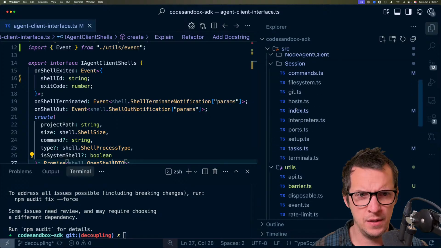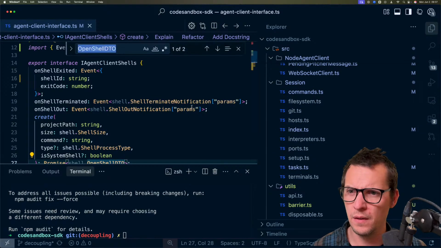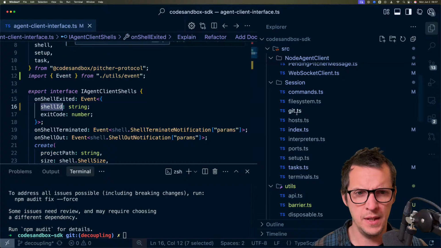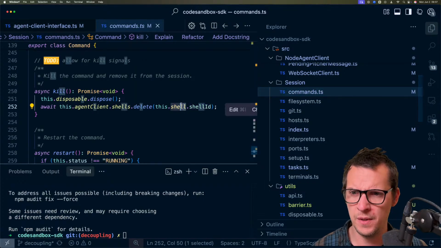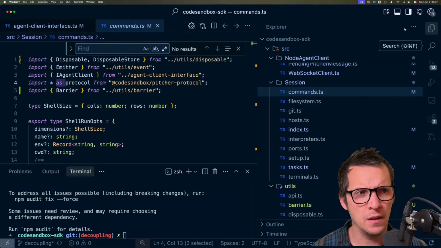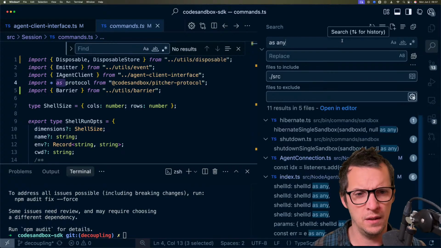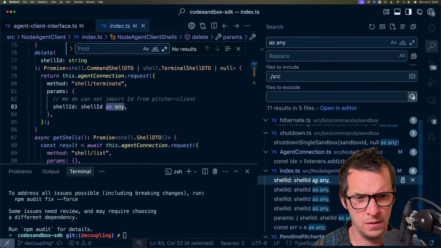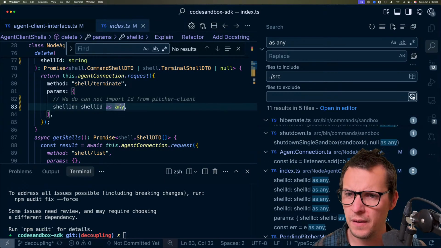Where was the thing I changed? It wasn't here. It was in actual, was here or something? As string. What the fuck? Or as any. Oh, it was here.